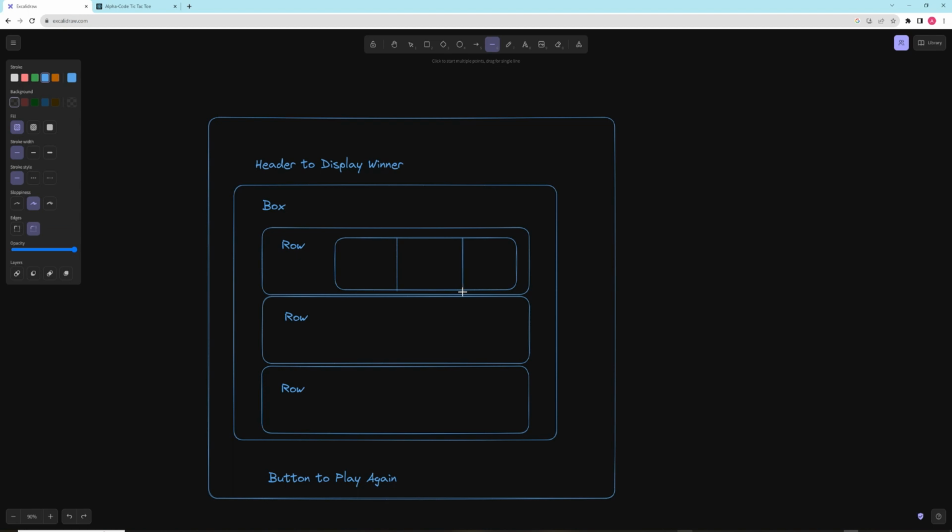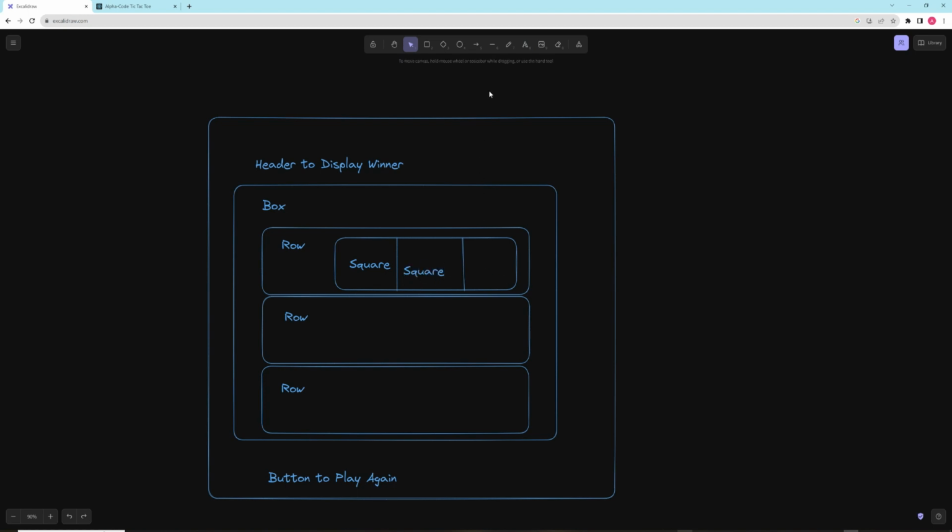And all of these are components. You don't always have to draw out your entire components, but in this case, because it's kind of small, we're going to have it like this. So square, then another square, and finally one last square here. And it's a little disorganized, but that's okay.